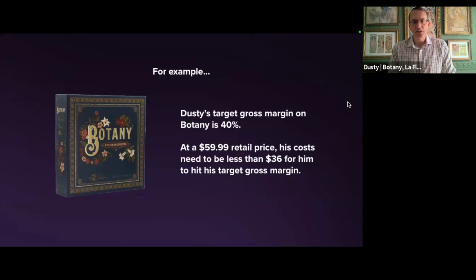One thing I want to stress here is that because I use 40%, that doesn't mean that your number needs to be 40% or 50%. If you decide that your number has to be 70% or 10%, all this math still applies. That 40% is based on just what we need to run our business and pay our bills. So if we're doing a Shopify sale, like full D2C, and we want a 40% margin, then we want to make $24 on that sale. If we're doing a $24 distribution deal and we're looking for a 40% margin, then we want to make $9.60.